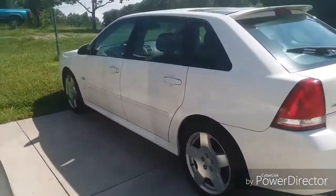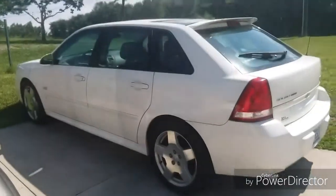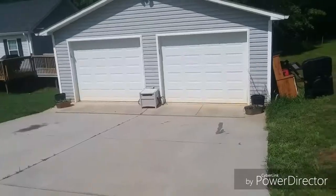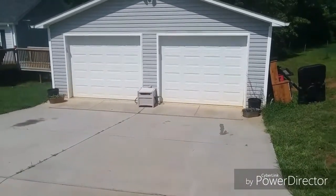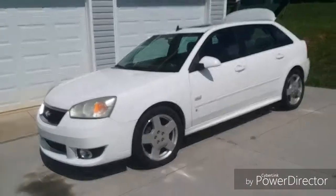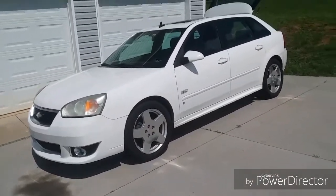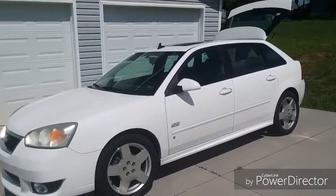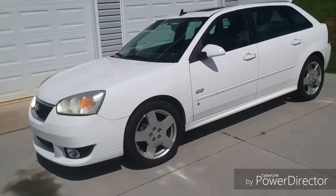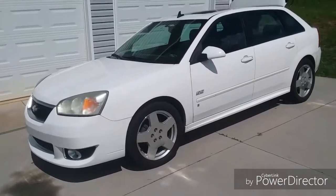Two, this car is on a slight incline, so when you're changing a car tire, it can be tilting side to side, but not back and forth. So I have to move this car, and I'm just going to move it right there in front of my garage, sitting sideways. Right now all my tires are fine, so I had the option to move my car where I could safely change the tire. If you're on the side of the road and you don't really have much of a choice, just go ahead and throw the e-brake on and go ahead and drive from where it sits. If you can't, obviously you can just call your insurance company.